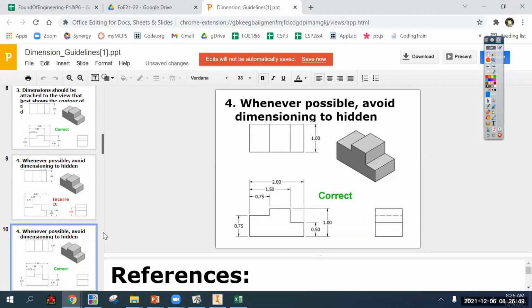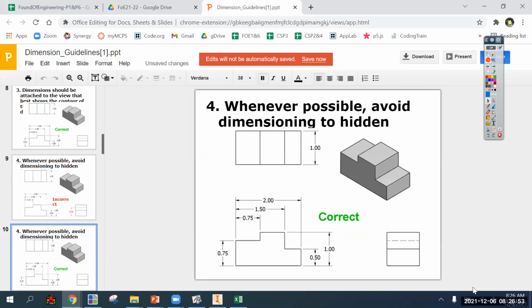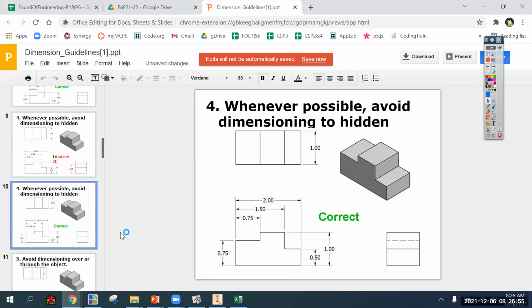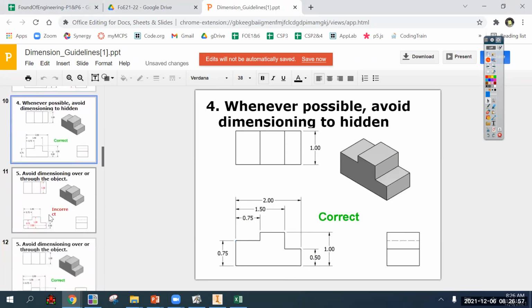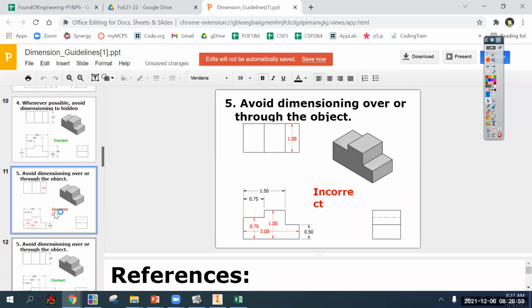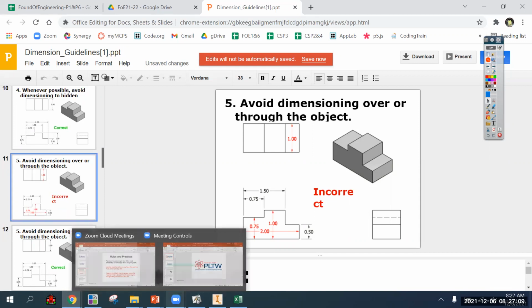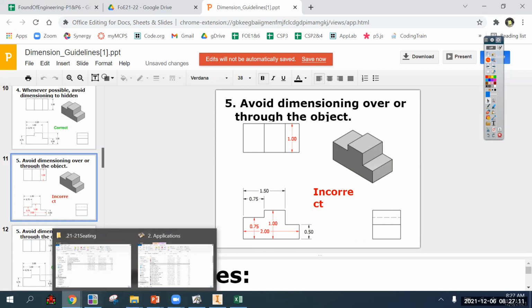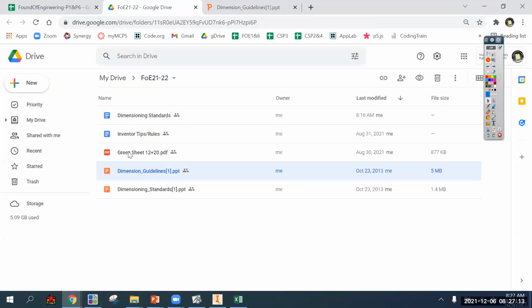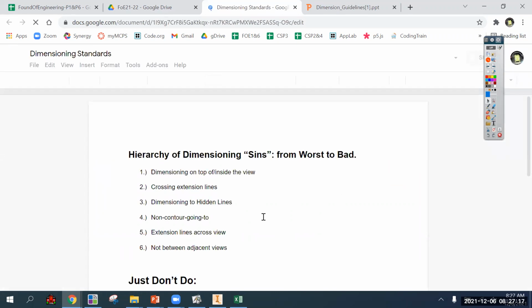But a lot of the stuff for today is just about introducing these concepts, so we can refer back to them later. Okay, so major issues: anytime you have lines cross, you want to do whatever you can to avoid it. And that's why, when we refer to it later, the dimensioning standards or hierarchy of dimensioning sins.